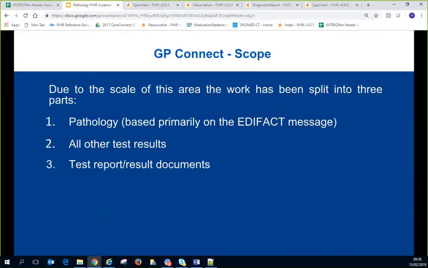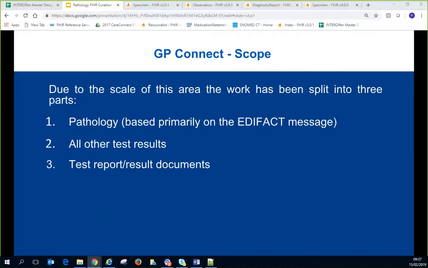We're aware as well that there are other test results that will have to use the observation resource, so we want to make sure that the way we curate the models will work for those as well. And then there's also a case of test report and test result documents. So, for instance, it could be interesting to be able to send the EDIFACT message as it's received at the GP. But for the moment, really, we're looking at primarily replacing the EDIFACT message.